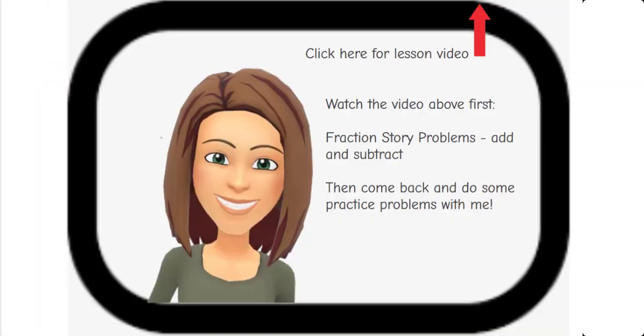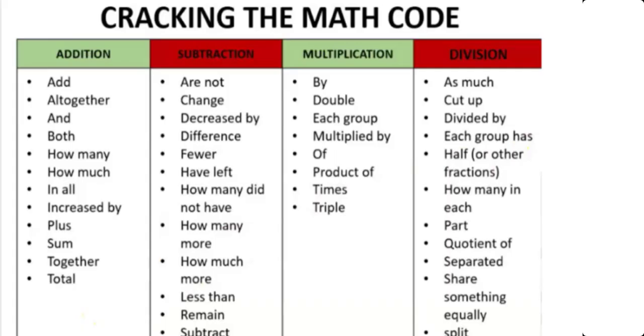We do have a lesson video. Click the link above and you can go all through this in a lesson and then come back and practice with me. In that lesson video, we went over keywords. We call it cracking the math code. Whenever you're doing a story problem, you're looking for keywords and they will tell you whether you should add or subtract. So you have a list here of addition keywords and subtraction keywords. These are the only two areas we'll be working on today, but definitely go over those.